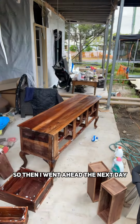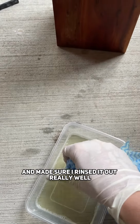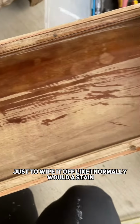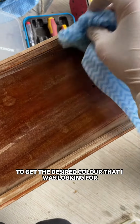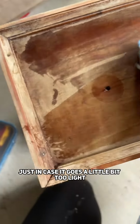So then I went ahead the next day after all this had dried with just bleach on a cloth and made sure I rinsed it out really well. And then basically just wiped it along the cabinet. And then I used a dry cloth just to wipe it off like I normally would a stain. I was much happier with this result. I repeated it twice to get the desired color that I was looking for. Make sure you let it dry in between applications, just in case it goes a little bit too light.